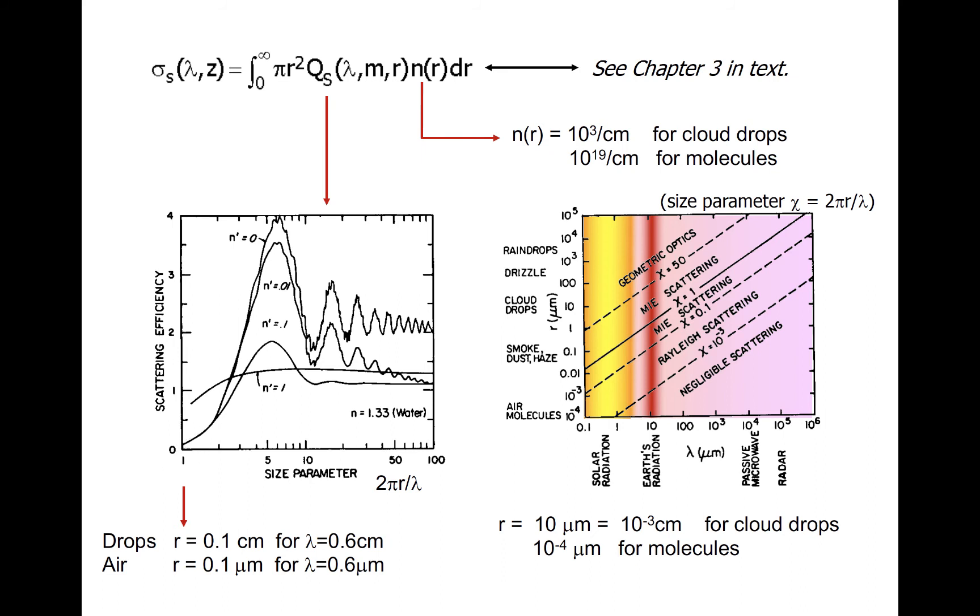We presume that a significant scattering interaction happens if the size parameter exceeds one. For air molecules, at least this size parameter can occur for radiation at wavelengths of about 600 nanometers or less. However, for typical raindrops which are larger, about 1 mm in radius or so, radiation shorter than 6 mm can encounter significant scattering. This corresponds particularly with bands at frequencies greater than 50 GHz. However, larger raindrops cause appreciable scattering at even lower frequencies. The plot at right should be familiar from earlier in the quarter, and it helps to visualize the differences between scattering of microwave, which is over here in the plot, versus IR or visible radiation.